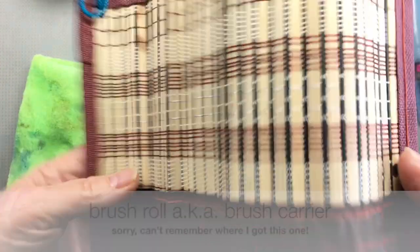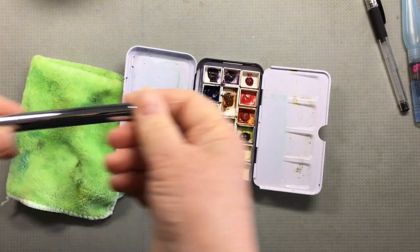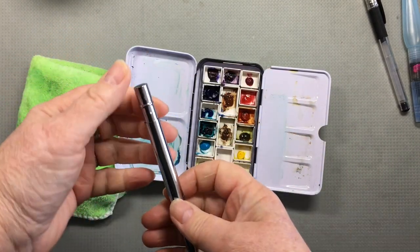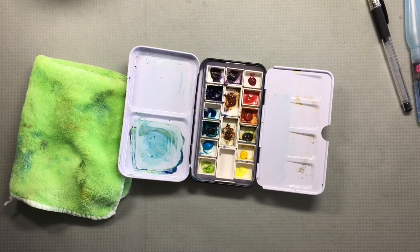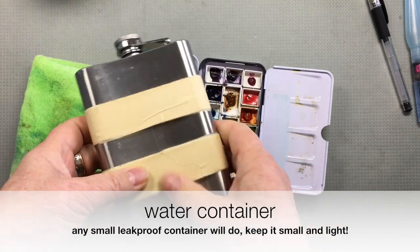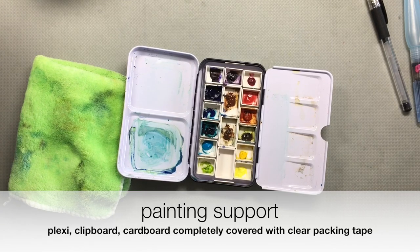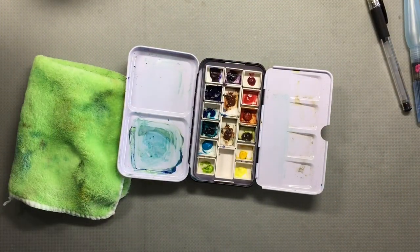To take your brushes to the field, the best option is probably one of these small brush holders. Or you can buy travel brushes where the brush is inside the handle. Some of these are super expensive because they're sable, but there are some very nice synthetic ones — shop around and you should be able to find something in the $10 range for a travel brush. You'll also need some kind of water container. I like to use this hip clasp because it fits nicely in my pouch, and I wrap some masking tape around it so I don't have to carry a separate roll. If you're going to work on little pieces of watercolor paper or postcards, you'll need something to tape down your paper on, like a little piece of plexiglass or a piece of cardboard covered with packing tape.